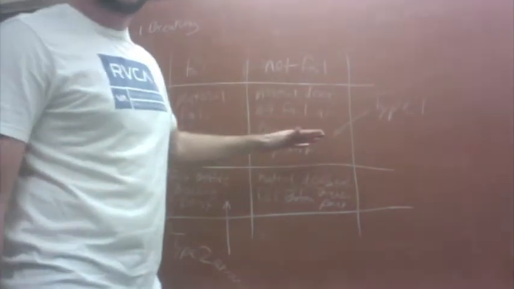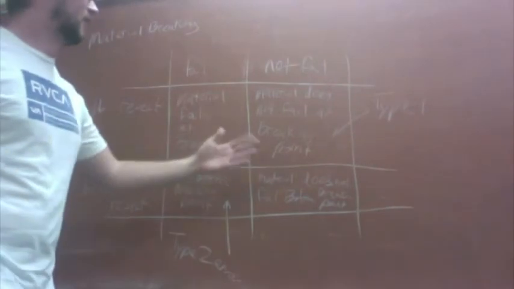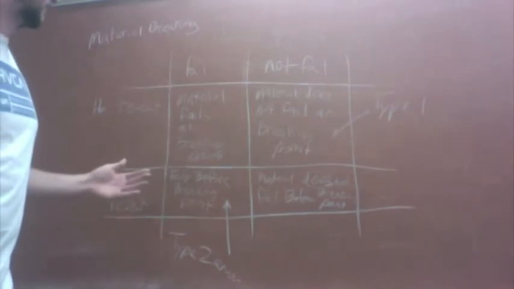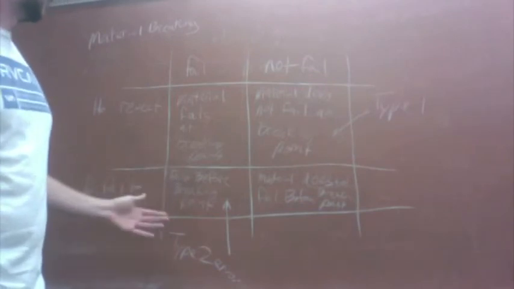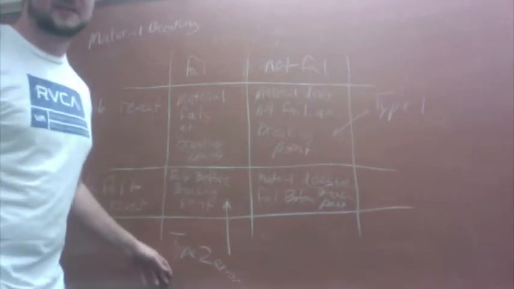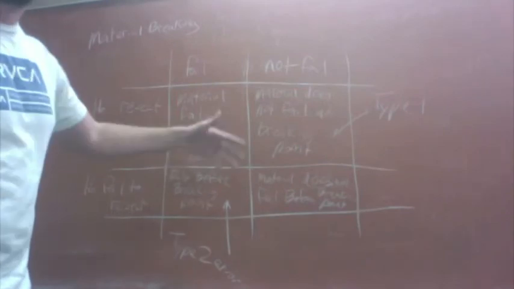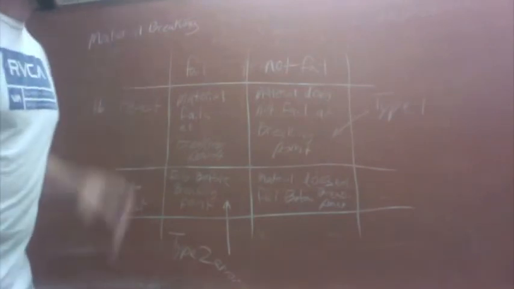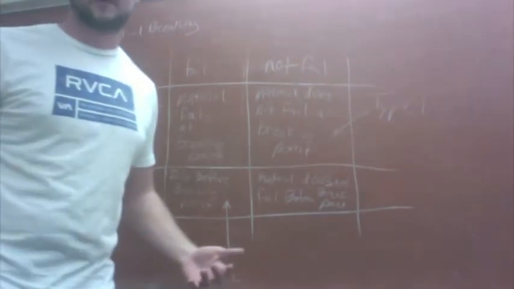So when we reject the null hypothesis on here when it's not supposed to fail, we'll have a type 1 error. And this is the better of the two out of a type 1 and a type 2. On our null hypothesis, if we fail to reject it when it's basically not supposed to fail, we'll have failure before the breaking point, which is a much more serious error. So if we're going to have one of the two errors, we'd much rather have a type 1 rather than a type 2. And it's the same thing for setting up your null hypothesis. This is an easy way to figure out where your type 1 and type 2 errors come from.